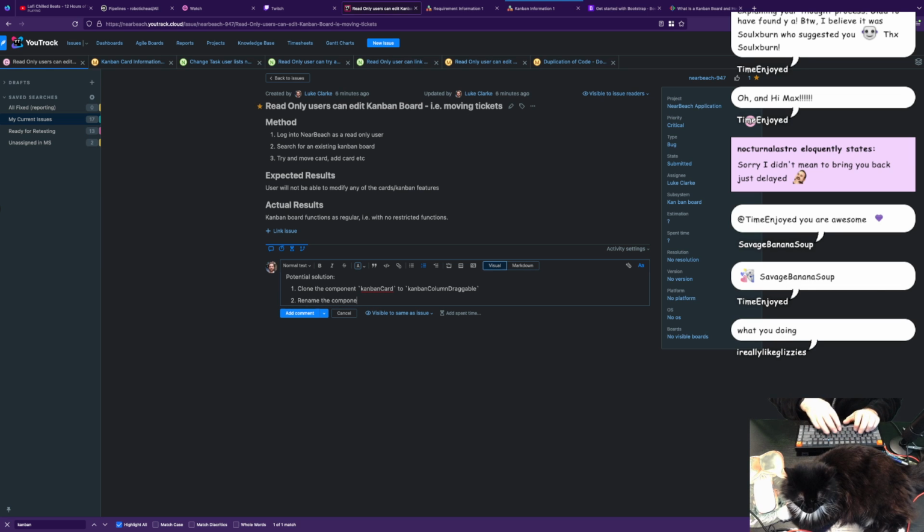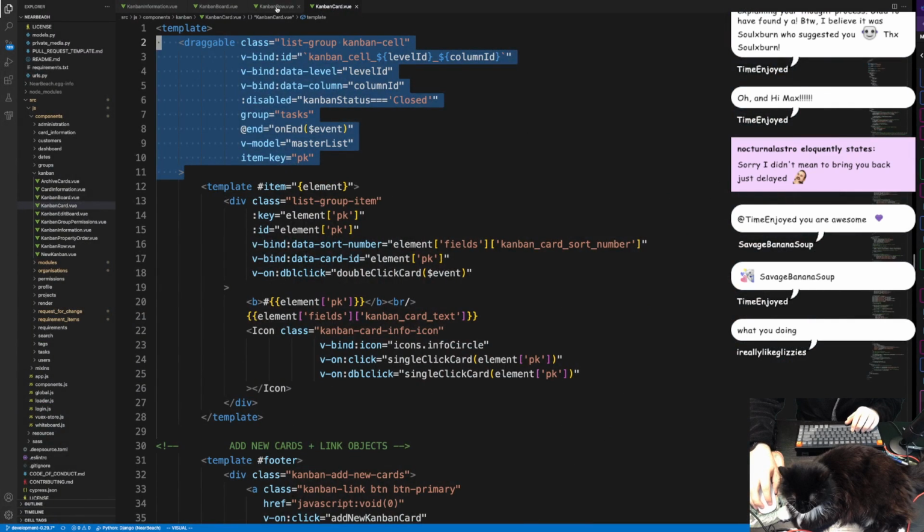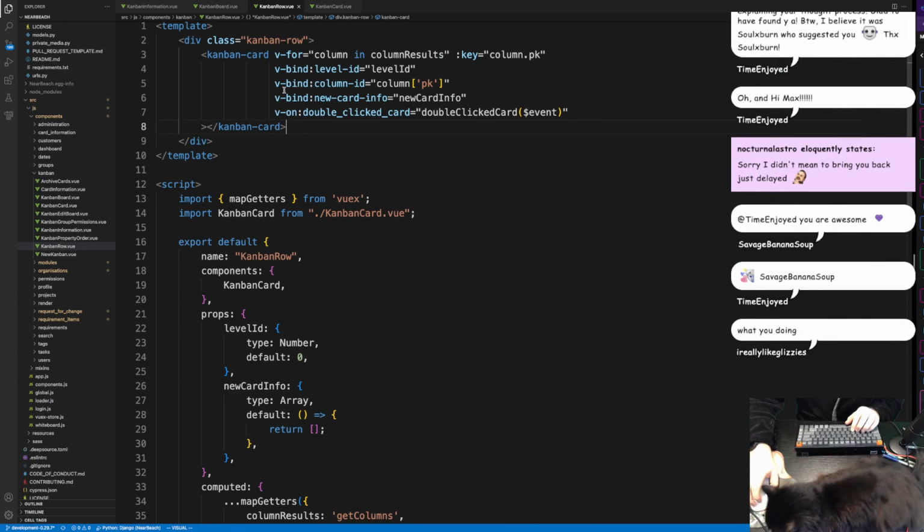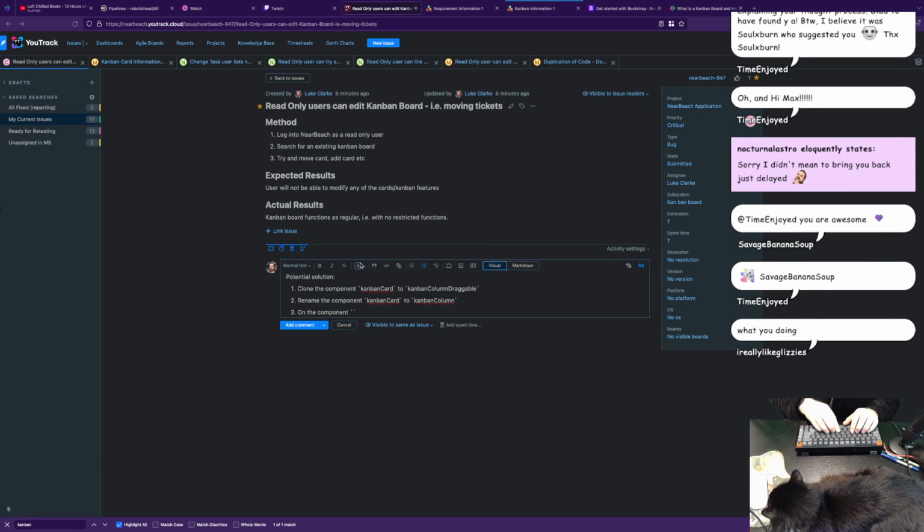Rename the component Kanban card to Kanban column. All right, cool. On the component Kanban row, sorry, nearly mucked that up. Kanban row, add a simple if statement.